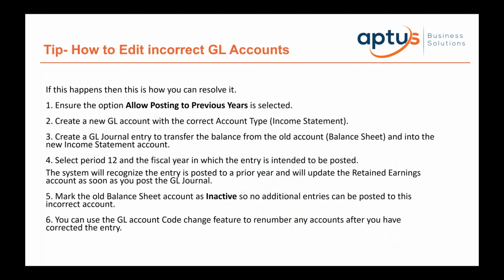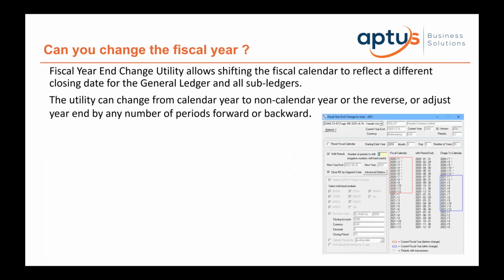Nearly there, we're just running through a few of the things that you need to watch for and any errors that you might get. This is just a tip on how you're going to have to go and correct that entry, make the accounts active, inactive. So please make sure those GL accounts are set up correctly, otherwise you'll have a long process to correct those. A lot of clients also ask me, hey, we're running a June to July financial year, but we would like to change to a January to December. Is that possible? Yes, there is a fiscal year-end change utility available. It's from a third-party vendor though, and it's a great process, but it's the only way that we can do it. We can't do it in standard Sage.